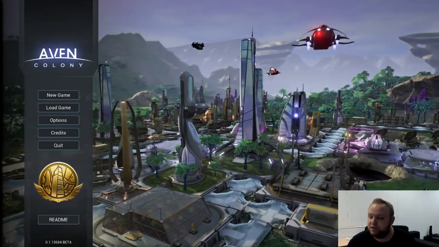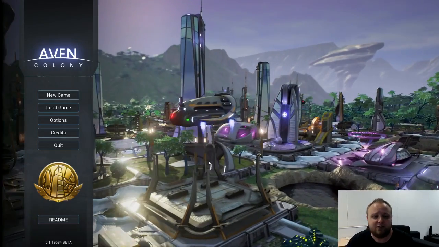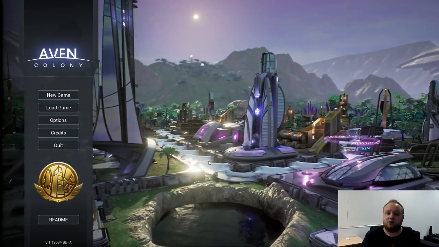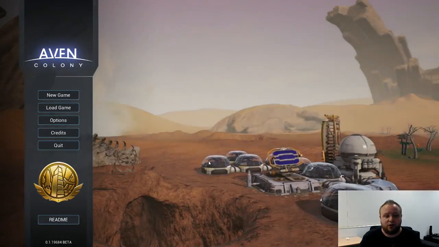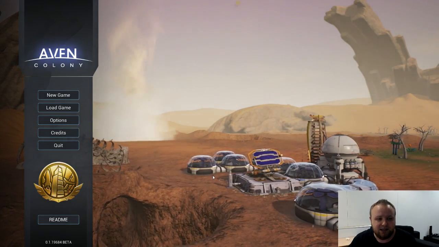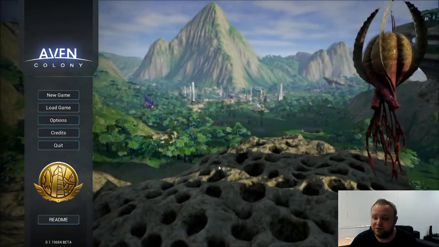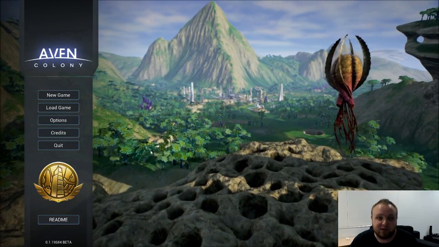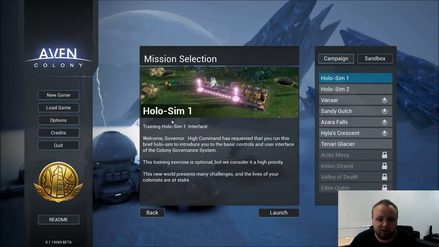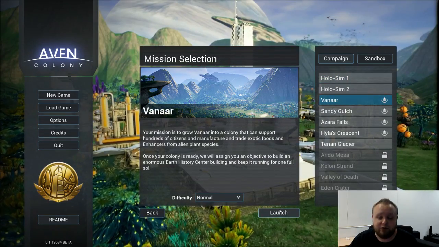Today I will be streaming on my very own, and we'll be taking a look at Aven Colony. If you've missed it, Aven Colony is out on Tuesday, July 25th, so we're taking an early look. This is a not quite complete build, so stuff might happen, but we should be totally fine. Without further ado, let's just jump into it. We'll do the first mission of the game on normal and see how we fare.